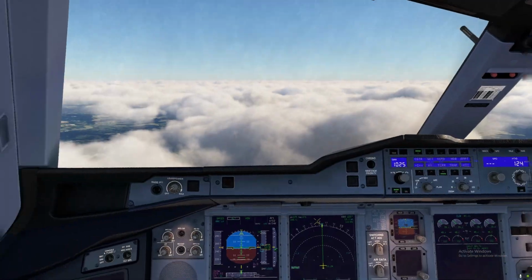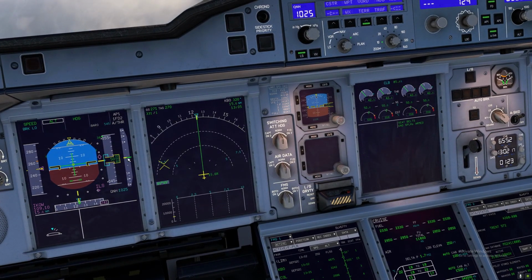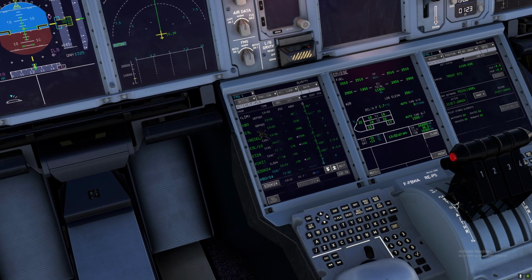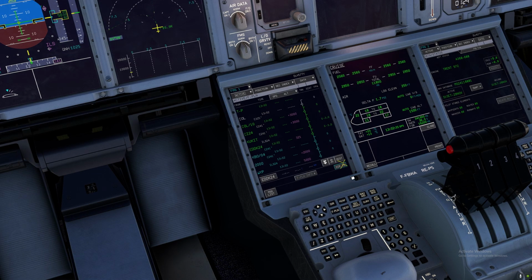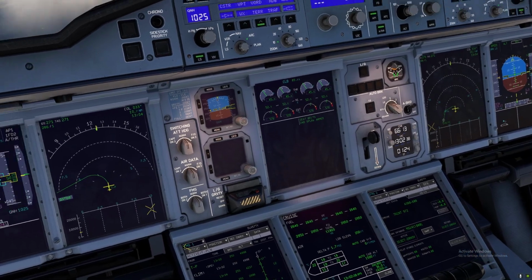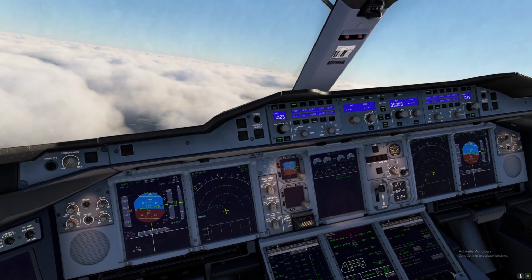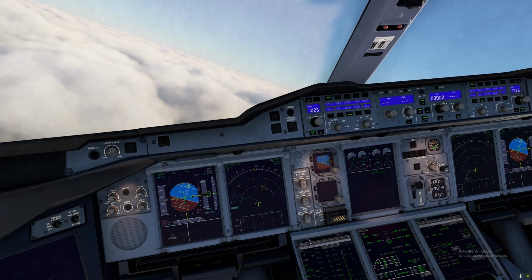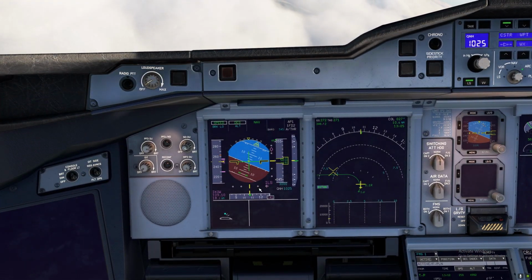Just got to get down to the ILS really now. So keeping it at 5,000 feet, we're going to go direct to Charlie Oscar Lima. So clicking on that. From position, direct to, insert it, and we're going to go direct to the Charlie Oscar Lima waypoint, and that will then disengage our manual heading select, and it will bring us down. And at this point I'm going to put myself down to 3,000 feet, and I'm going to use that in managed mode because we're now back on the flight plan route.